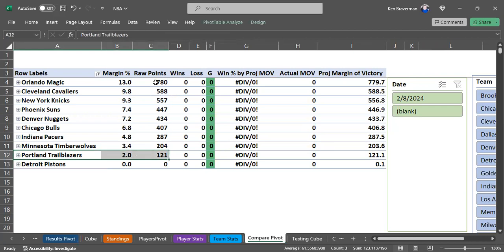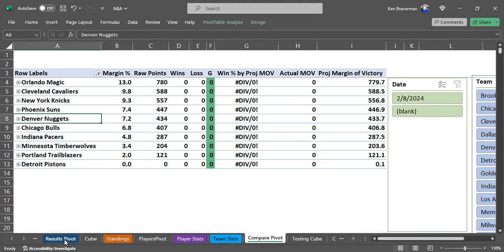But notice that the raw points is a raw margin of victory, which is kind of interesting, because we saw numbers yesterday of like 1,180 and stuff like this up here instead of 700. That means those games were so much more widely projected to have huge differentials in points, that they were so lopsided, which shows that these games are closer. So Minnesota gets a 3.4% and 204. Pacers, then the Bulls, then the Nuggets.